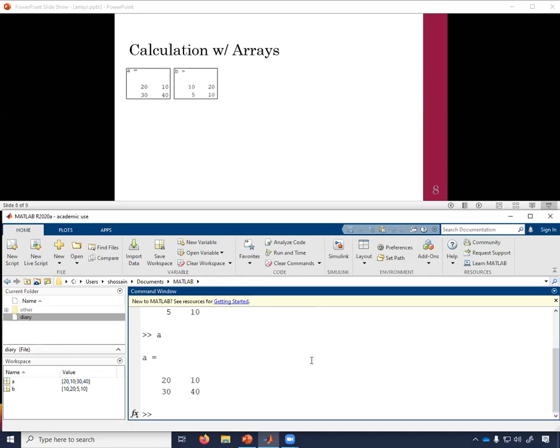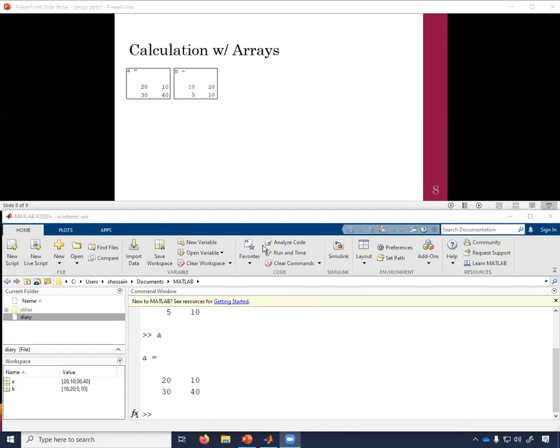Okay. So when we store these numbers in array, they are basically an arrangement, right? If I want to add these numbers or these two arrays, what it does is it picks out one item from each array.